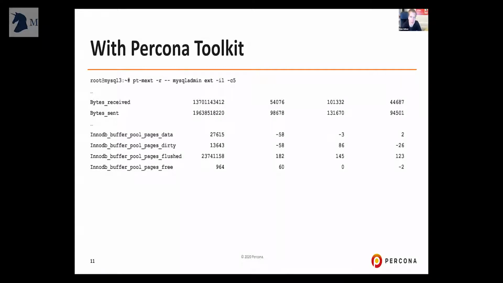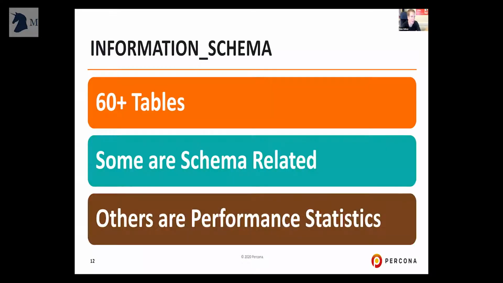So in this case, using a tool from Percona Toolkit called pt-mext, I am getting 5 extended status outputs, which is used to produce 4 columns. One of them is the value from the start, and then others show the incrementals for different values for every 1 second. So very basic, but very useful tool, and I would not ignore it.